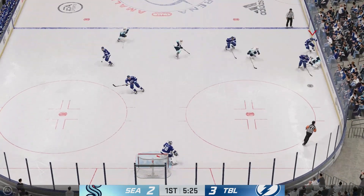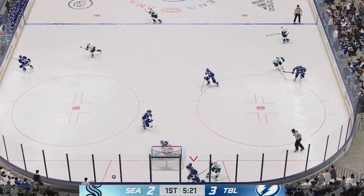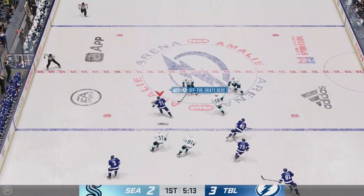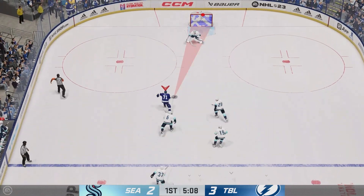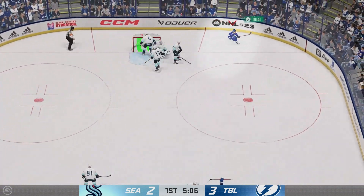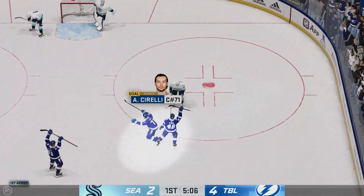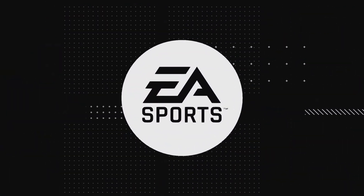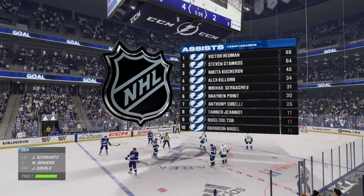Seattle's gained possession along the boards. The Bulls gain possession in their own end. Colton's lugging the puck, gains the zone — he's got a step! He scores! He didn't take much time at all. He was so tight to the net, he makes a nice move to finish it off. That was filthy!